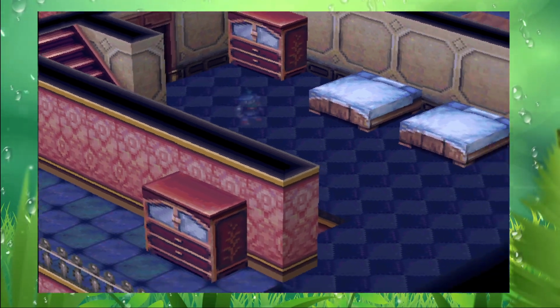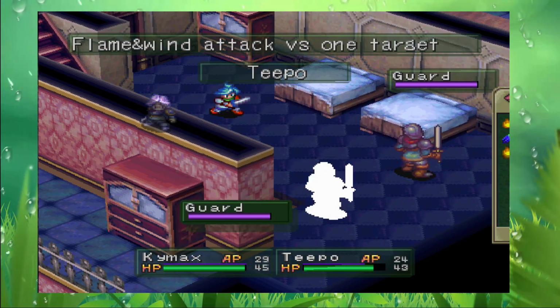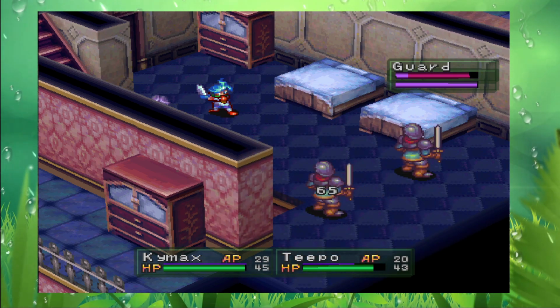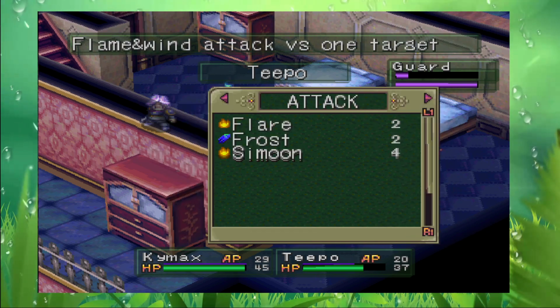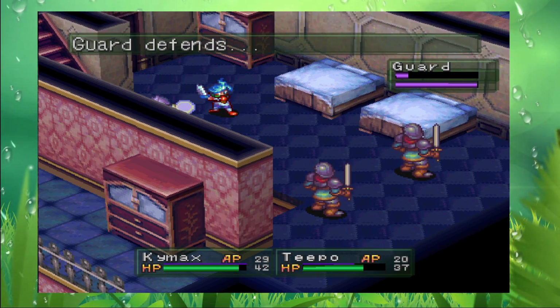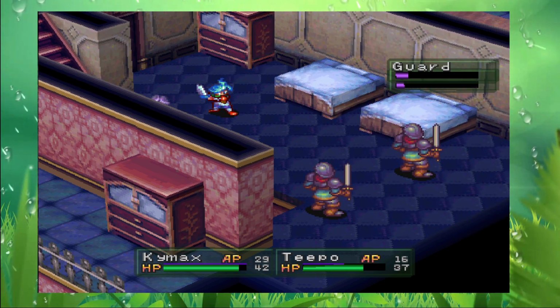Door is nailed shut. That's a fine how you do. You could actually run out of MP real easily, fighting all these guards. If only my accuracy was a little better! Guard number two defends. Okay, now seriously. We're just going to beat the two of you up.